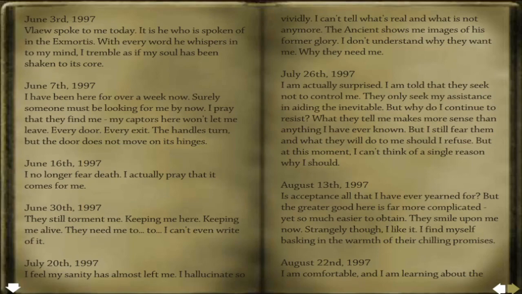July 26th, 1997. I am actually surprised. I am told that they seek not to control me. They only seek my assistance in aiding the inevitable. But why do I continue to resist? What they tell me makes more sense than anything I have ever known. But I still fear them, and what they will do to me should I refuse. But at this moment I can't think of a single reason why I should.